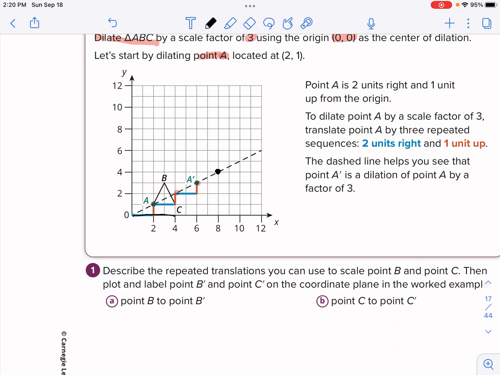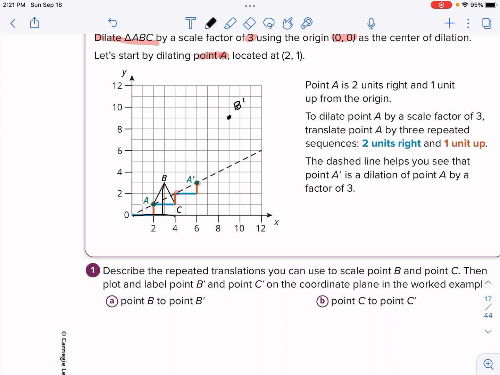Oh, whoops, I made a mistake there. We should have this path one more time because our scale factor is 3. So 4 right, 2 up, 1, 2, 3, 4, 1, 2, 1, 2, 3, 4, 1, 2. So it looks like it's going to be right over here at the coordinate. Should be 9, 9. Oh. So the path from the origin to B, sorry about that, that is 3, 3. I was looking at the wrong point. So 3, 3, we're going to multiply that by 3. That's where we get 9, 9. So this is the point B prime.